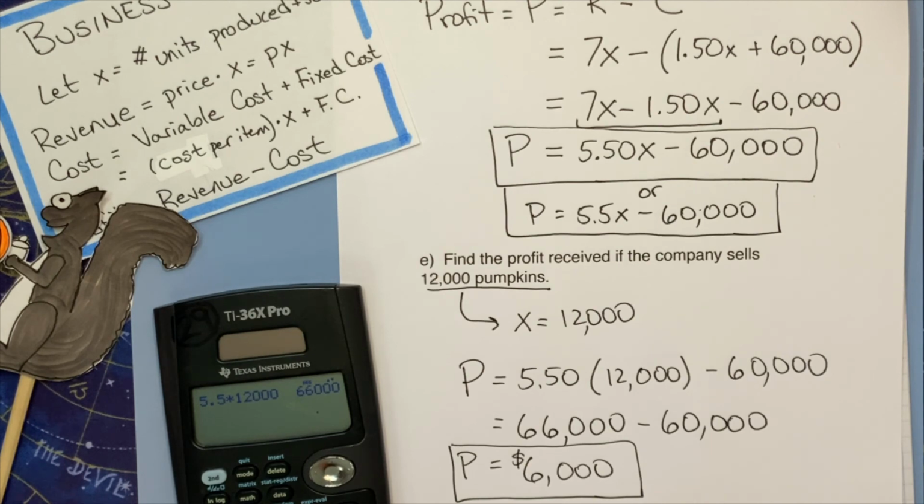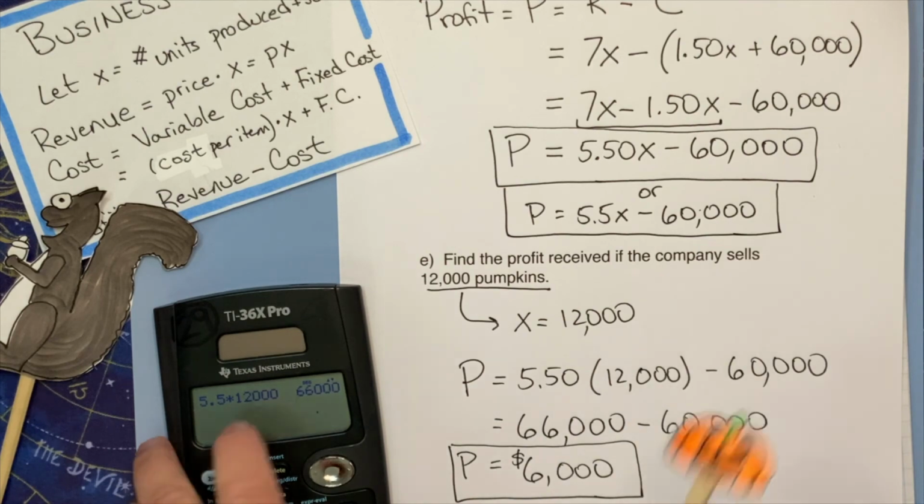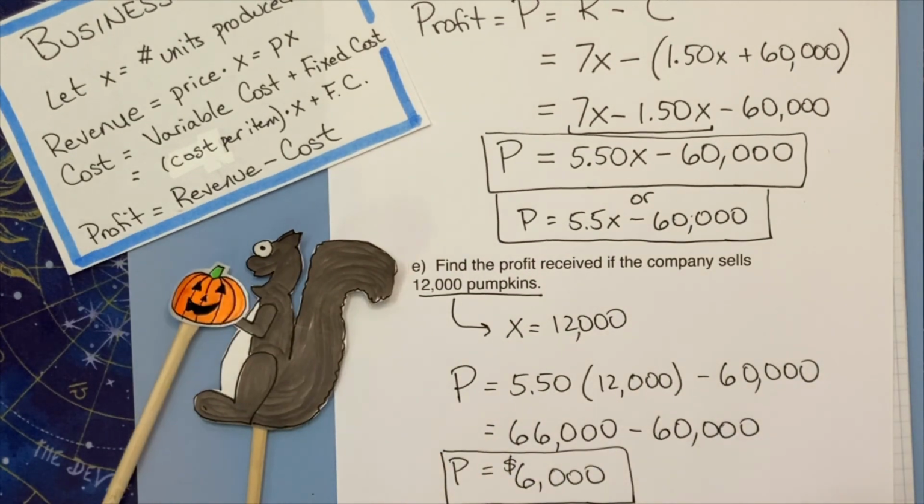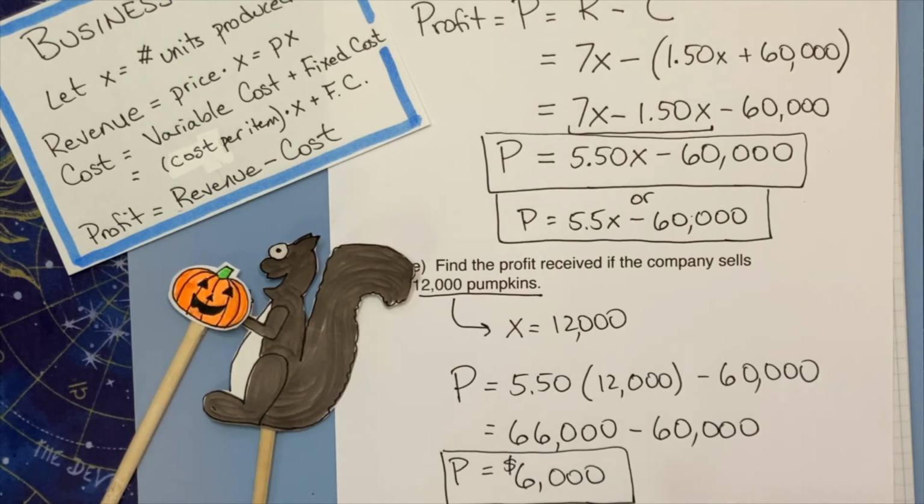So we did it. And right now we're feeling very sad for Farmer Squirrel, who's worked so hard. Thank you so much, Farmer Squirrel, for growing all these pumpkins. 12,000 pumpkins and only $6,000 to show for it. So that's like in the end, it was like 50 cents per pumpkin. So I think Farmer Squirrel is probably going to look into some bouncy houses and maybe selling a haunted house you can buy tickets to, or some snacks, or a petting zoo, something he can add on so he can make a little bit more money when he's selling his pumpkins.